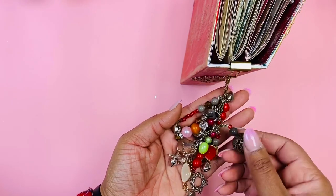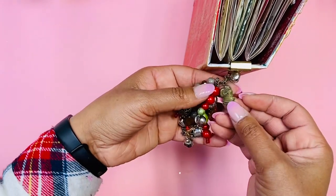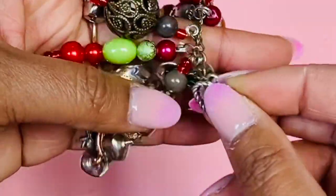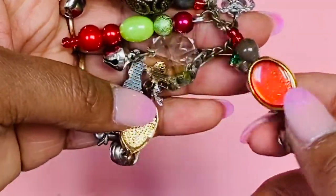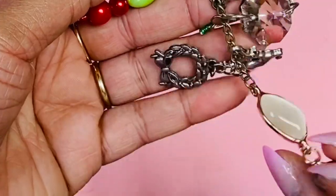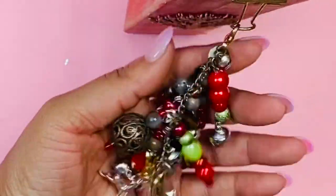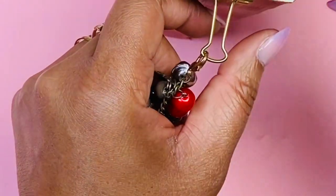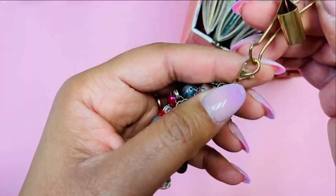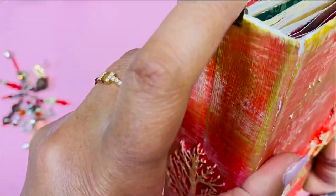It has plenty of beads and little jingle bells. Here you have a Santa, beads, bell beads, more beads of all types from my stash. There's a little heart with an angel inside — a beautiful gem from my stash. More bells, a deer, another stone, a beautiful wreath with a bow, and more beads. I've tried to match Christmas colors. The charm can be removed by removing the paper clip, or you can take it out with the clasp. You can hang the charm from that part here.